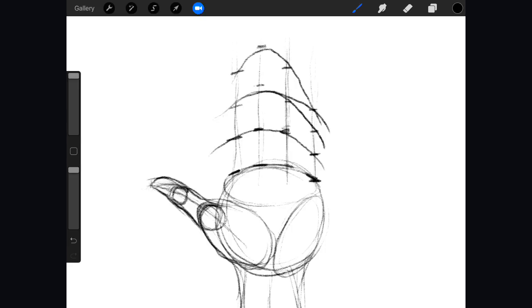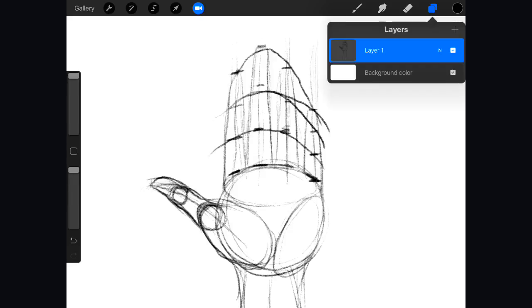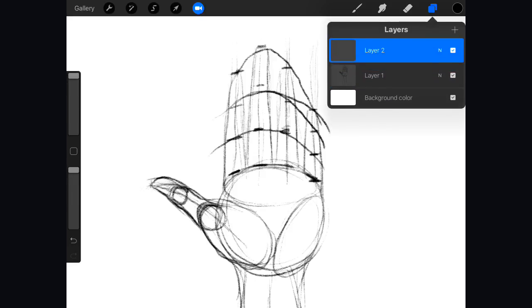Now, it might seem like it's a little convoluted here, but I'm going to go from the top up here and add just some straight lines to beef up these fingers. And you'll see this will give you some general proportions. All right, not worried too much about even the roundness of my fingers. But you'll notice that by boxing in some of these things, we already have a pretty approximate proportion for the hand. Now, I'm using Procreate right now, so this allows me to create another layer.